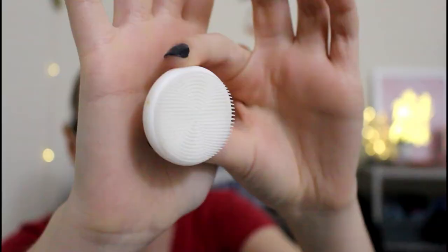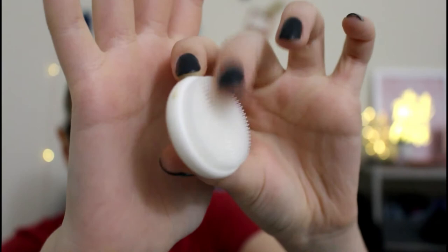Alright, cool. So in the video, you're going to see me use two separate brush heads. I use this one, which is a bristle, and then I use the silicone. There we go. That's what the silicone head looks like. It's very soft. For the bristle, I use the Fresh face wash. And it was just a quick rinse. I did have makeup on the other day, and I don't always wash my face when I wear makeup. I normally just use an Aveeno makeup wipe, but for the silicone, I use the Noxzema, and I just dipped it in and then kind of smeared it on my face a little bit, and then I turned it on. I never use the high setting. I always use the low setting on the Sonic brush. I just prefer it that way.